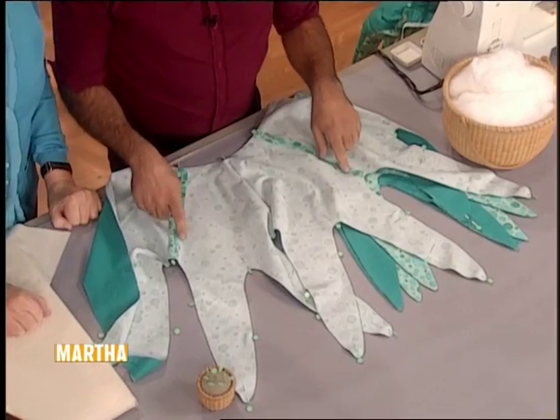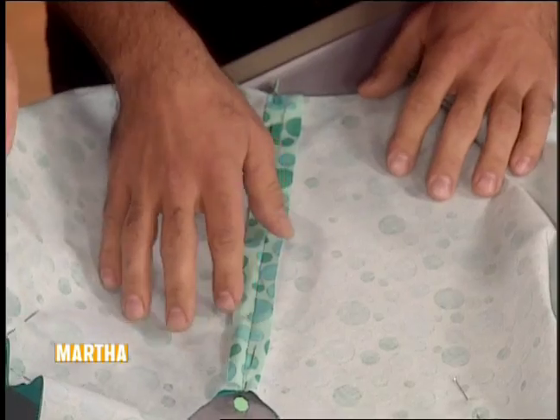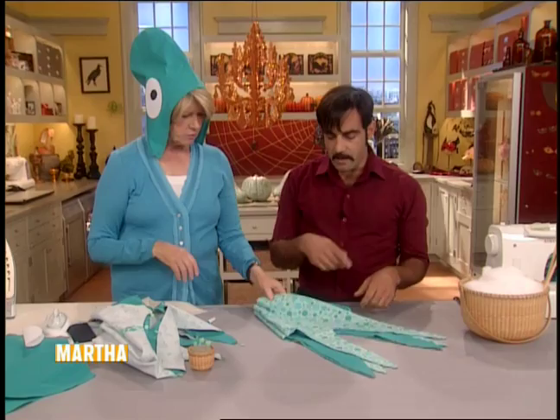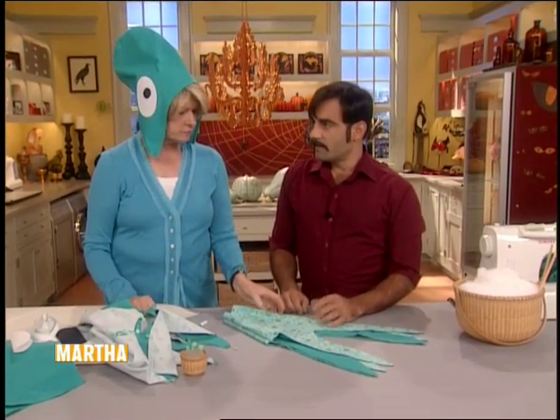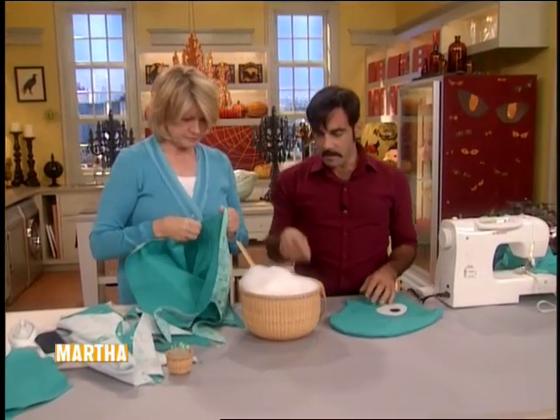This is the body — it's three panels, two front and one back. We did side seams at half inch, so again it's inside out. We have this great polka dot fabric from the quilting shop around the corner — it looks like the suckers on the arms. Then what you do is sew a quarter inch all the way around the edge.